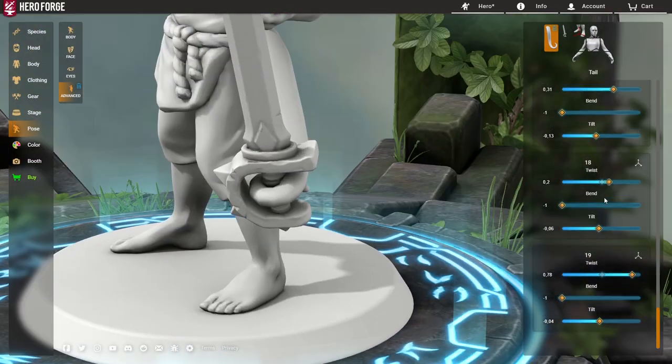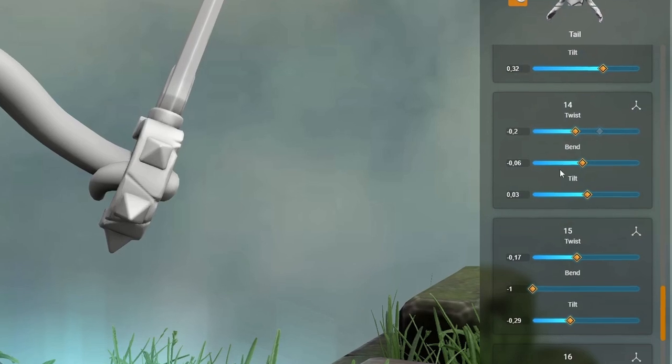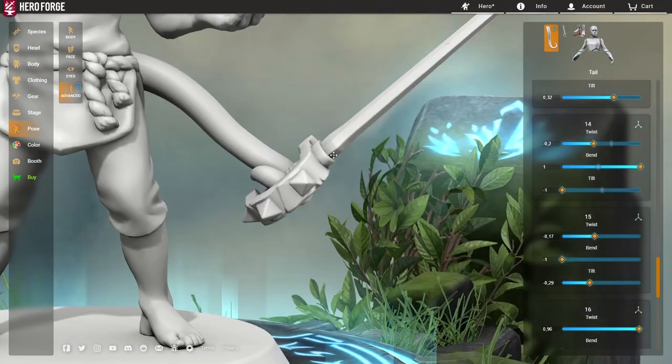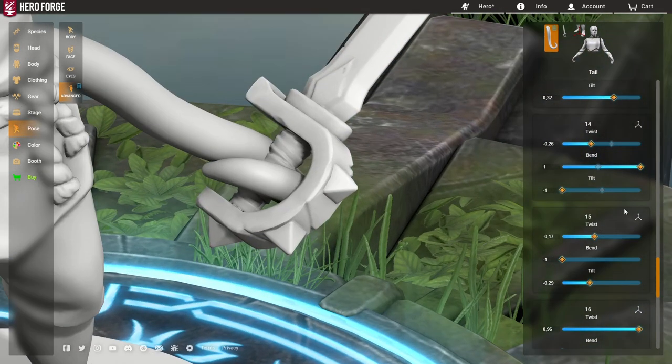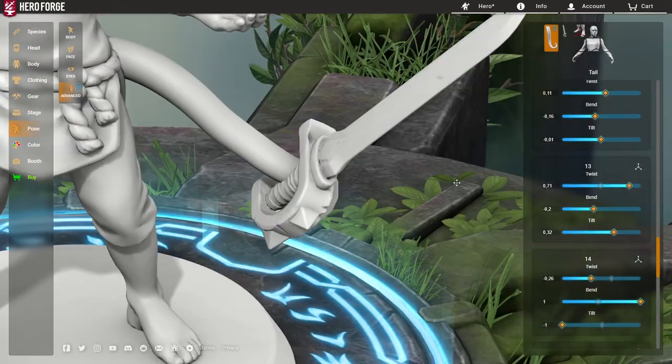And it's also worth noting that it is a little trick. The 14 is the last spot on the tail where it will impact the item you're holding. So 14 is a very useful number with the tail when you're holding something, because that's the last one that will adjust this. After that point, I can move around 15 however I want, but it no longer touches the item. And anything below 14 will of course also adjust it.